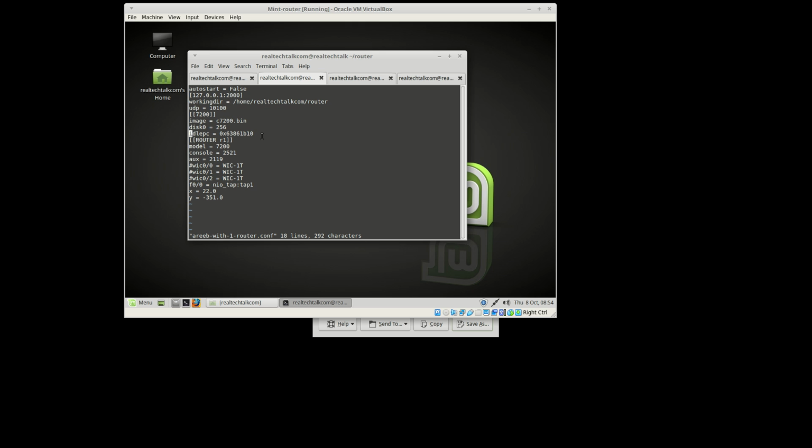So we just defined our router here, our 7200 as I call it, right? Based on this image here, c7200.bin, right? I specified idle PC. So all this is fine to keep, right? Because I'm obviously on the same CPU. Idle PC will work because I'm using the same image. So that's going to be all good. So I've copied that, and let's just make a new config here.